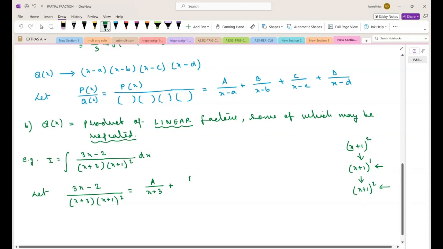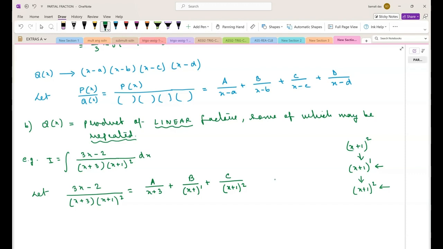So first you take one constant for power 1. Always you have to start, no matter what power you have here, 2, 3, 4, 5, whatever, the first constant will always be that for power 1. Then another new constant will be for the next higher power. Now we have to stop here because the sum has this power. Had there been 3, I would have written plus d by x plus 1 whole cube. So starting from 1, you go on increasing the power by 1 till you reach the power that is given in the sum, and one constant for each such occurrence.